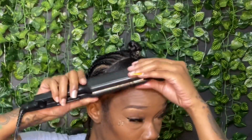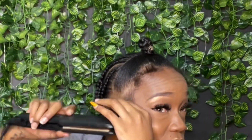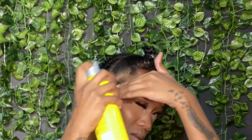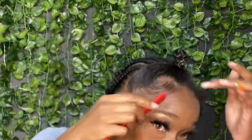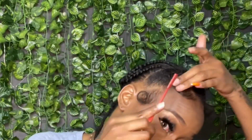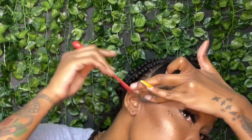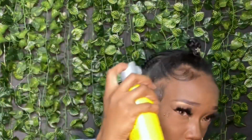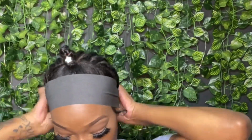Now for the baby hairs, I'm going to go ahead and grab my flat iron and I'm going to curl away from my face. That's going to give me the ability to slick the baby hairs down and make them like soap. You know what I'm saying? But yeah, so I went ahead and used a flat iron. Then I put some Gotta Be Free spray, and I'm going to go over that with my She's Bomb Collection Edge Control. I put the freeze spray on it first so it could freeze the curl. And then I put the edge control and I slicked down the beginning of the swoop to give it a direction form. Now once I'm done laying the edges how I want them, I go over it with some Gotta Be Free spray again and blend it into my ponytail. I'm going to tie it down with a black strip.